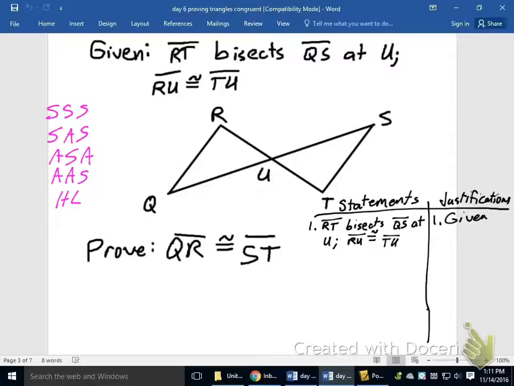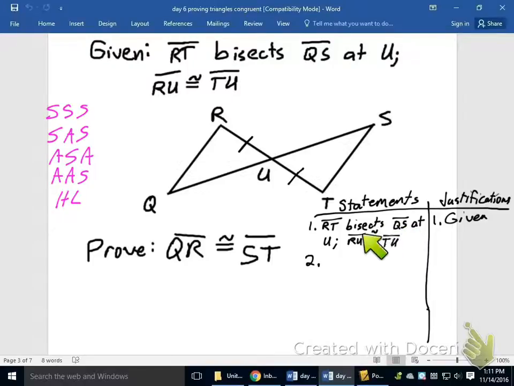Alright, going to go through this process again really quick. Going to go ahead and start with my given. Going to go ahead and mark on the diagram that segment RU is congruent to segment TU. So I'm going to take a mark on each. So I have a pair of sides, well, not much else. I'm going to go right here to the fact that segment QS is getting bisected.